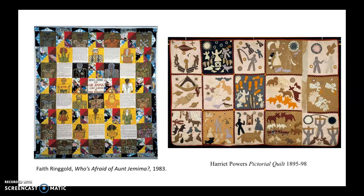We have been looking at quilts a little bit in this class already, and Faith Ringgold was very aware of the tradition that African American women had in terms of using quilts to communicate. Remember when we talked about Harriet Powers — as an enslaved woman, at least in her early life, she wouldn't have had much access to books and to learning how to read. So she ended up creating narratives through images, including some biblical imagery as well as some celestial imagery. Faith Ringgold was thinking about people like Harriet Powers when she was making quilts like this. She includes words, but the storytelling element is consistent in both.